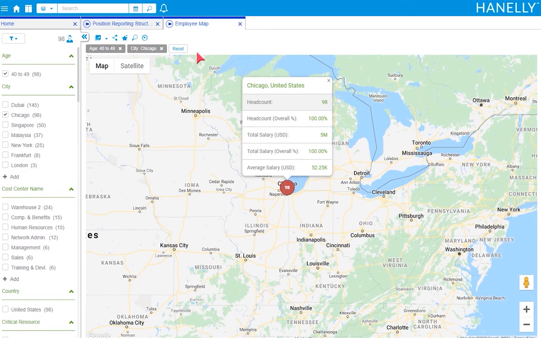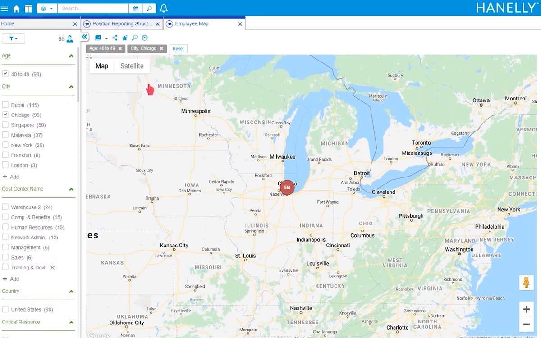The employee map has its own toolbar as well. The icon on the far left is for analytics, and it allows me to select what the number in each of these circles represents. So for example, I could change it from headcount to total salary. Then to the right of this icon, we have the Share button, which generates a link to share this employee map with other users. But remember that what they'll see is dependent on their user role.